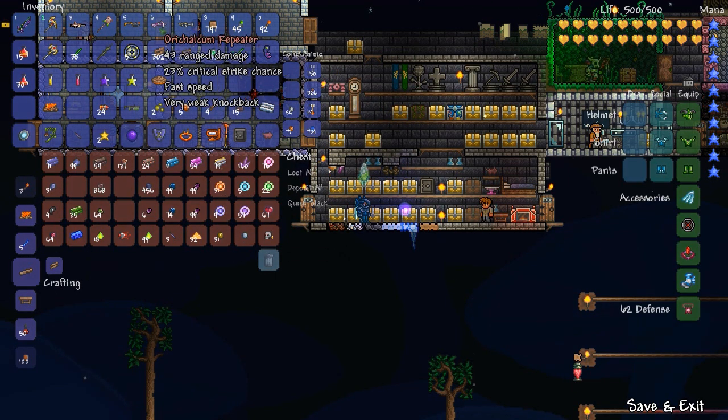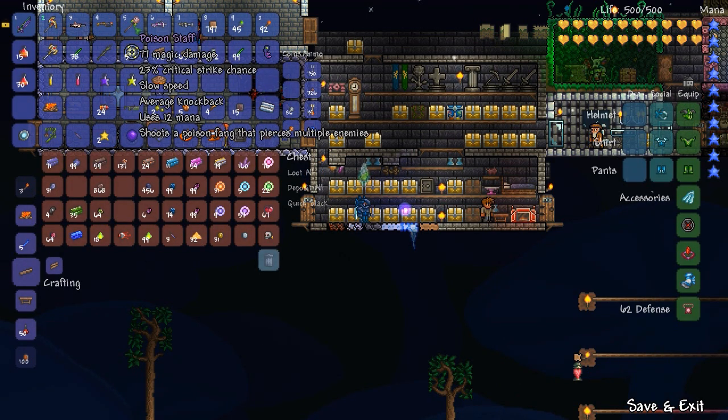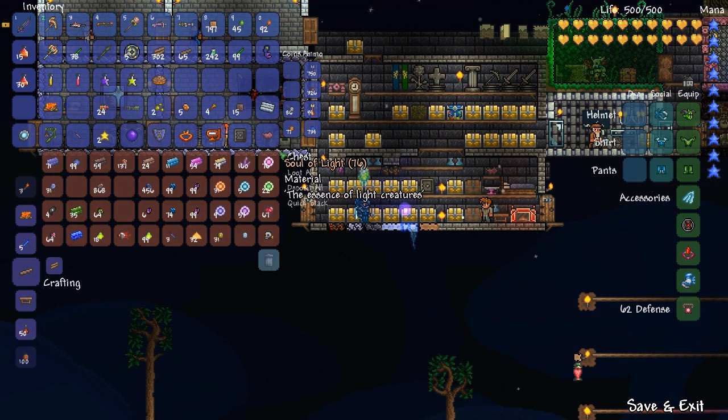66 range damage could be good. How much, I still have 700 gel. That flamethrower is actually a really awesome weapon. I'm glad people suggested that I craft it. I'm gonna move it to the 4 slot. And I still have 300 meteor shot. I don't feel like buying other ammo, so I don't know that I'm gonna use the Mega Shark all that much soon.